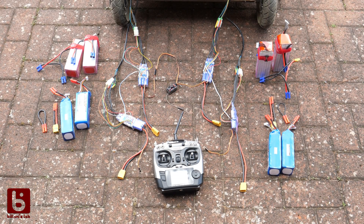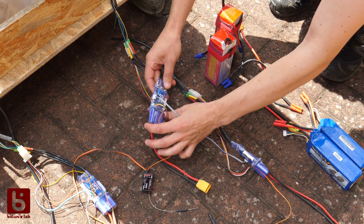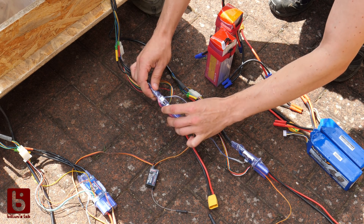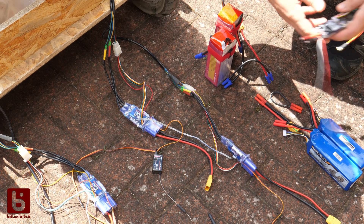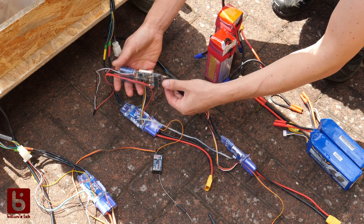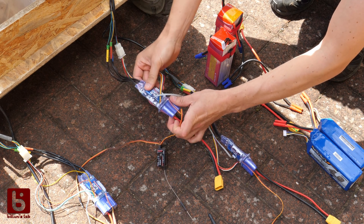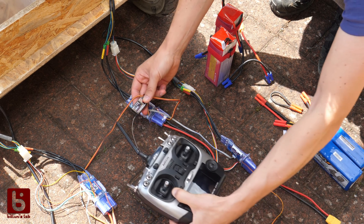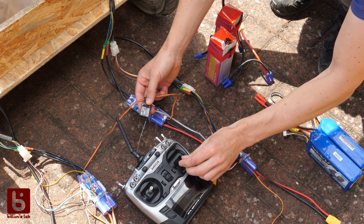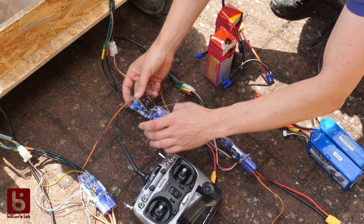Before we test, let me walk you through the electronics quickly. It's not final, so it won't be elaborate. Everything is evolving around 4 of these speed controllers. They can be programmed over USB and control the motor and read the hall effect sensors. They are based on the OpenVESC project and you can get them from different sources. My latest ones are from eBay. The easiest way to control the speed is using this sensing connector. I connected it to the receiver which is also getting its 5V from it. The kart is controlled like a tank with forward and backward for each side.